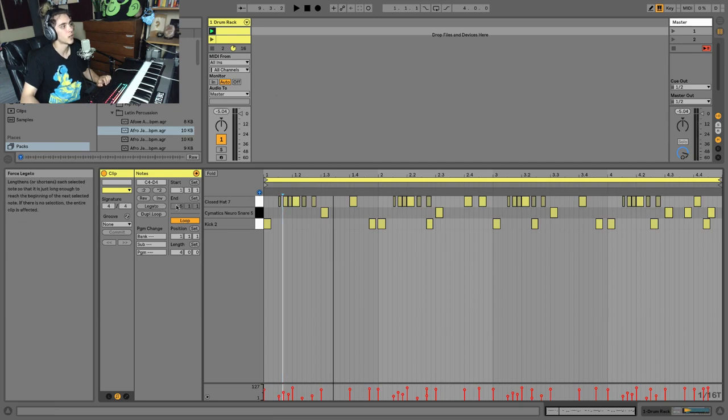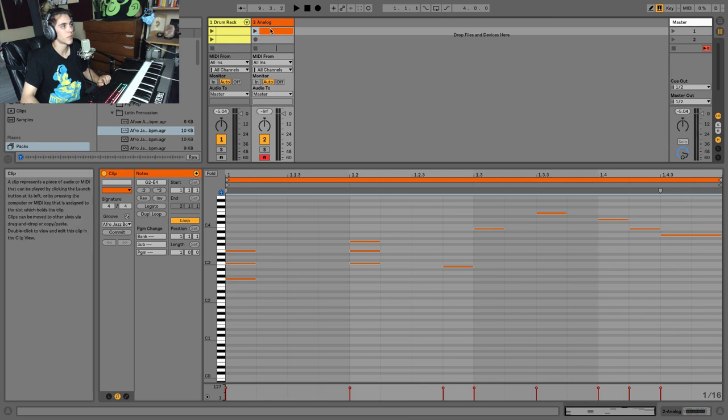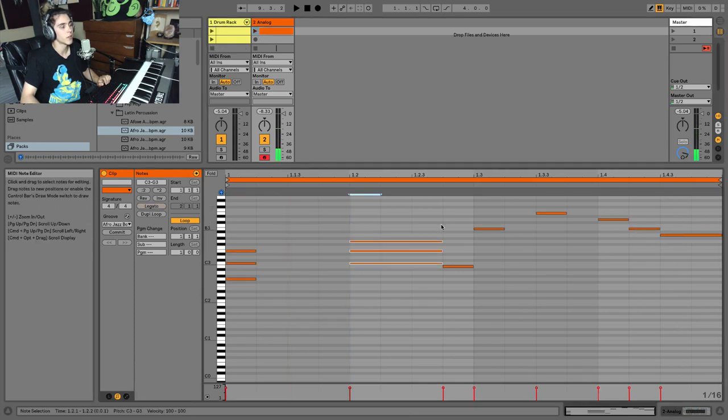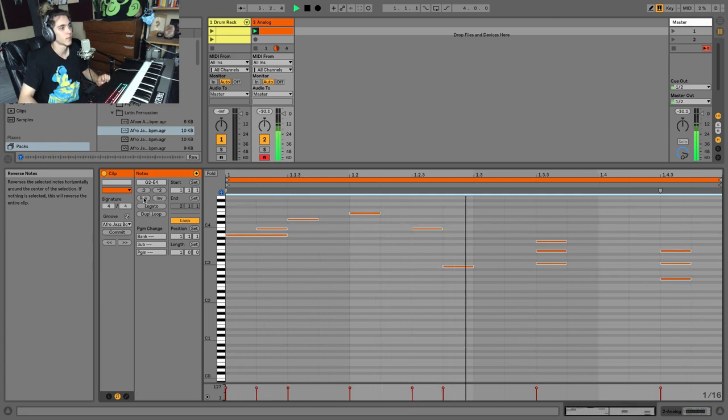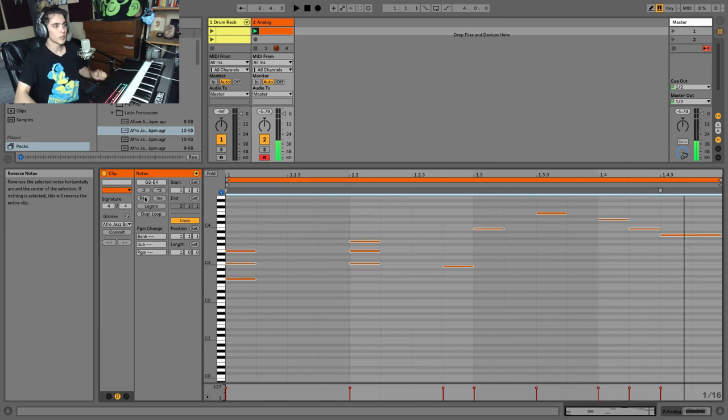And the final really important function I want you to take a look at is this legato button, where any note will be extended to the next note. Now, this comes more into play when you've got melodic stuff, because if we click this chord and we legato it, that'll really make a difference versus how short it was. So that legato button's gonna come in handy, and these reverse and inversions are really gonna mess things up when you're using melodic stuff. So sometimes it's just fun to test out these ideas and see how they work.